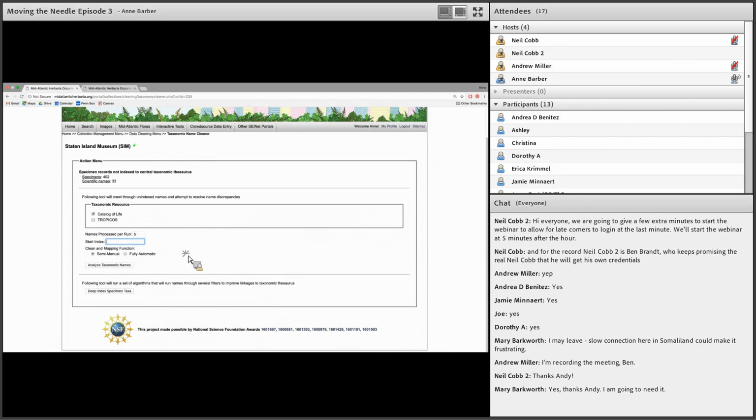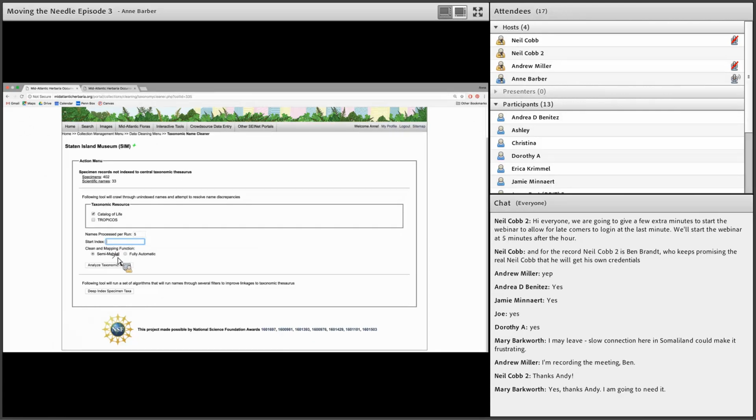Start index. If you leave it blank, it just starts with the first one in the list alphabetically, like an A in the genus name. Say you've looked through the first 20 or so in the list, and they're really weird and you can't figure them out. You can just type in L, and it will start at L in the list, or D, or something like that. That's kind of nice too, because you can skip that first group of things that you've gone over a million times and can't figure out. I'm going to leave that blank, so we start at the beginning.